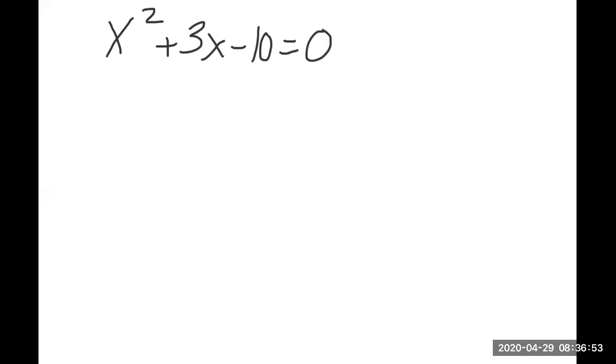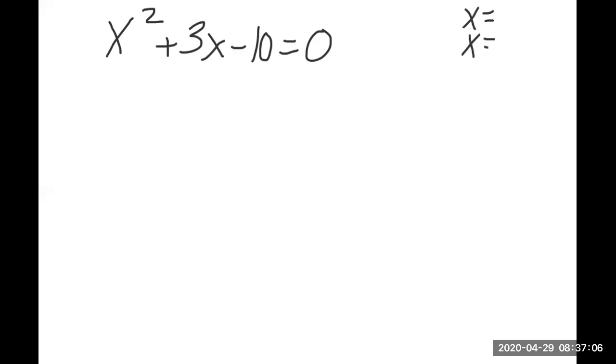All right, so the first practice problem they give us on that Canvas module is x squared plus 3x minus 10 equals 0. And this is a multiple choice question where they give you 4 different possible answers, and each of those answers is 2 values for x. So we know we're going to get 2 answers for x.